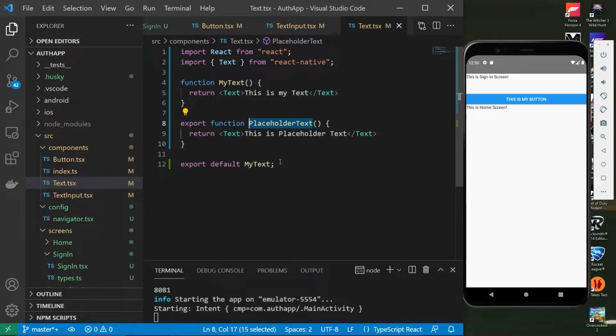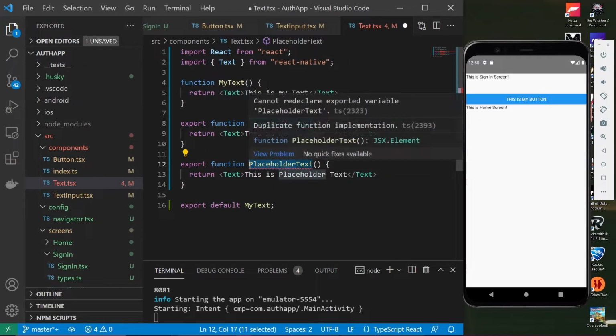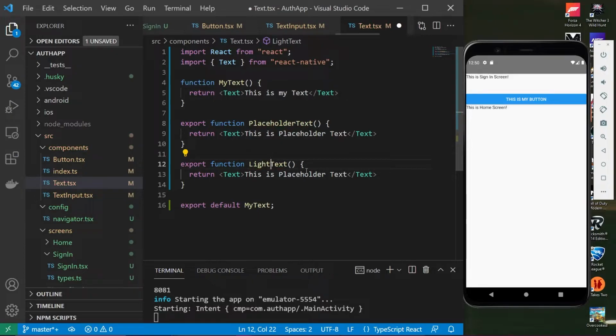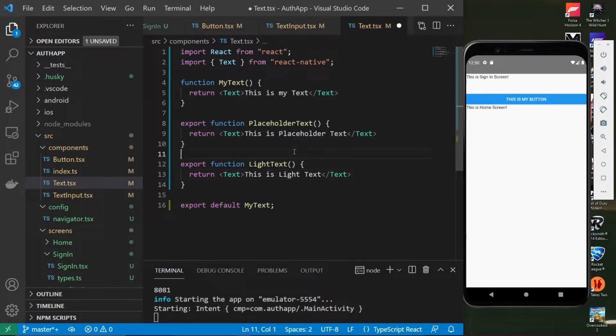As you can see, I can have one default export in a file and multiple named exports. I can write another function for something else like light text. So there are two named exports in my text file now, and one default export.